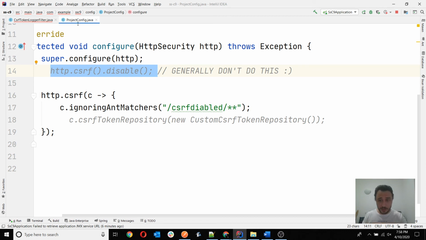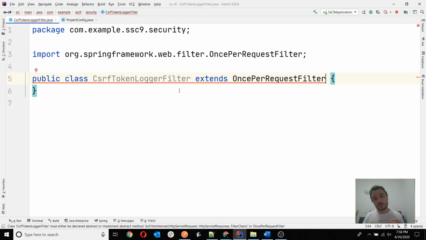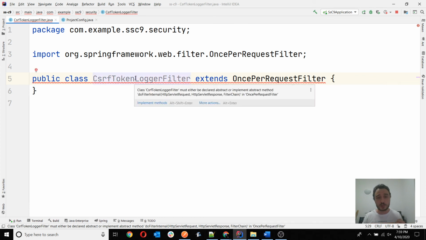And the last thing I want to show you, and I have a couple of minutes for that, is how this works from the beginning. I didn't mention that there is a filter in the filter chain. The filter chain is something that I have explained in one of the previous lessons of this stream. It's a very important part of the Spring Security basic architecture. So if you didn't see that lesson, you might want to see it, and it's there somewhere on the same channel. You can find it, and you can see how the filters work.